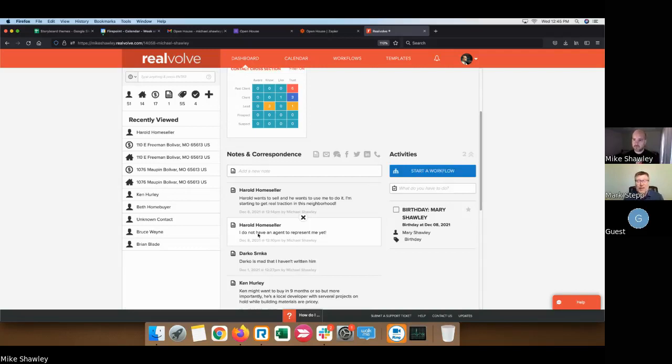And I've been doing this for 30 years, and agents spend a lot of time at home thinking about what they forgot or what they missed. A tool like Realvolve prevents that. I trust it. Yes, you set up the systems to do this, and then it just does the reminders, does some of the automation stuff for you, and it's there. So yeah, that really is the best part for me, and the way that I think about life in the world, I can actually sleep knowing I haven't done everything. I can't sleep not knowing.